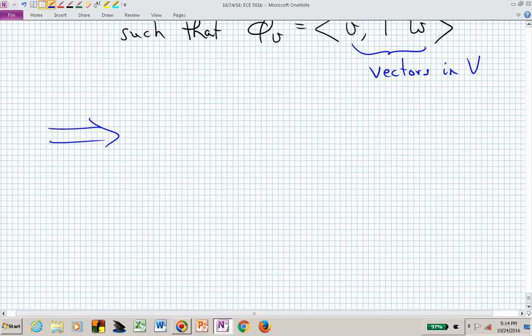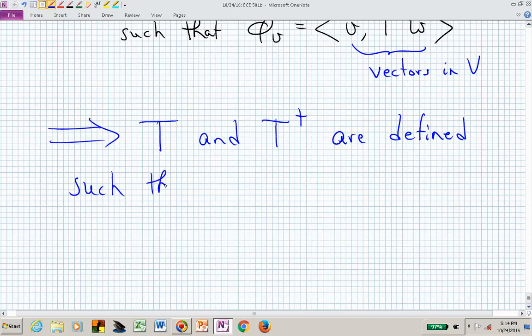Meaning, the linear map T and its adjoint, T dagger, are actually defined such that we have this equality between the following two inner products.